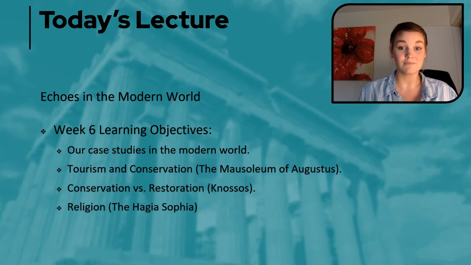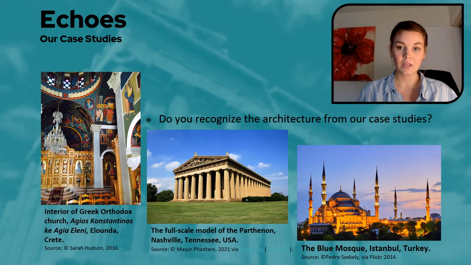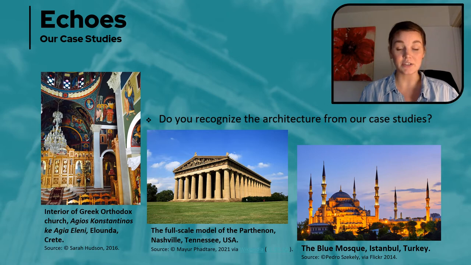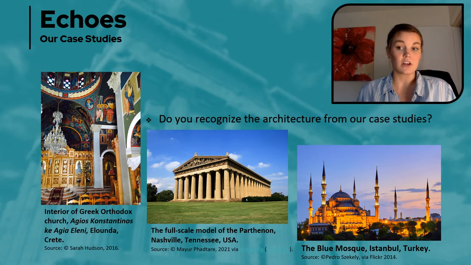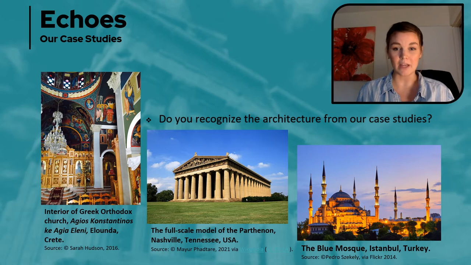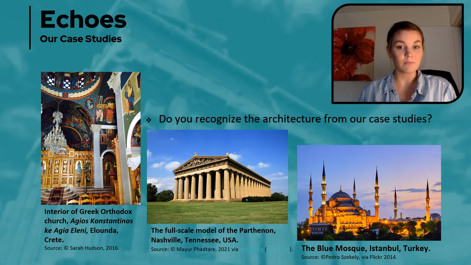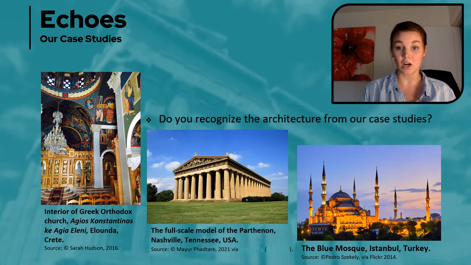Alright, let's hop into our final lecture of the course. As I mentioned in the first or second lecture, architecture is an integral part of our everyday lives as human beings, and many of the buildings we see today are echoes of this very long past of how humans have been defining and designing our space over time. This past arguably started with places like Ggantija, our first case study, and in tandem with that, Göbekli Tepe, Stonehenge — these very early forms of architecture that paved the way for humans to start experimenting with architecture and space.